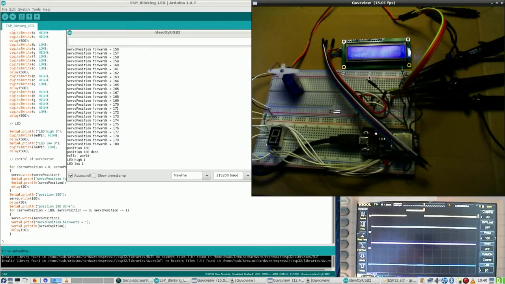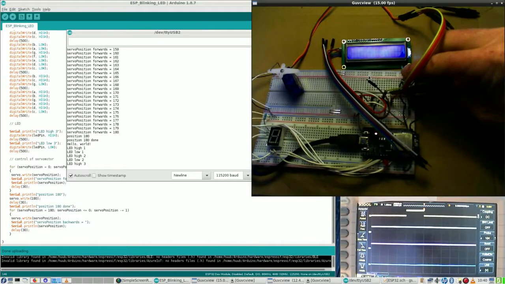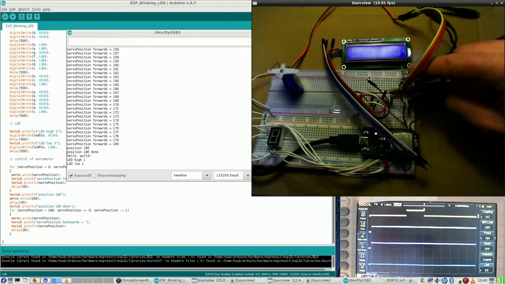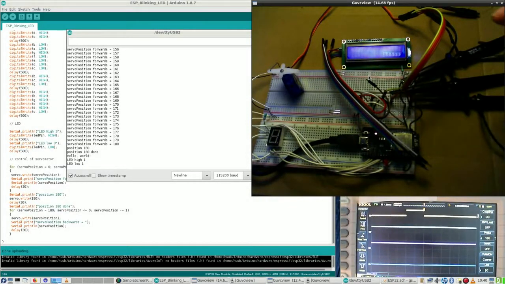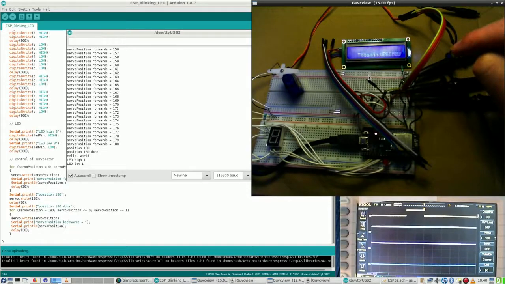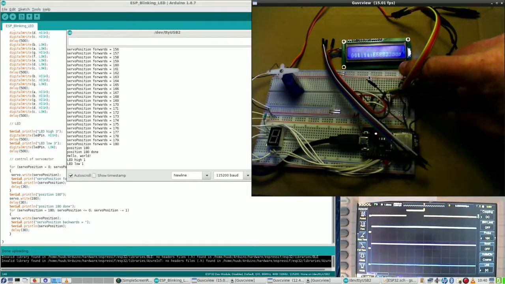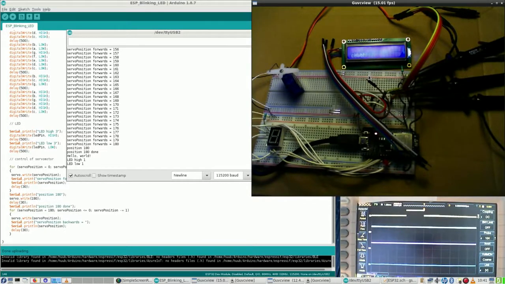But it's not being recognized yet in the software. So when I put my finger on it, oh, that's not much. Given that one cell is 5 volts, that is about half a volt or something. But I still have to program it, so let's do that.